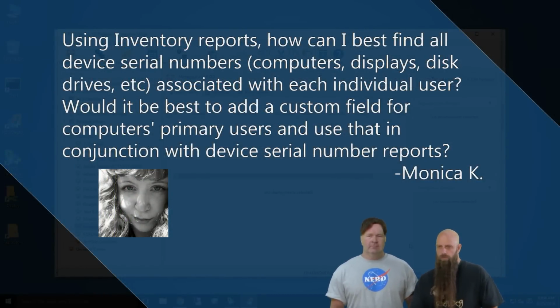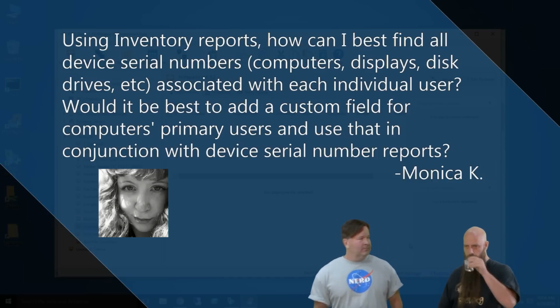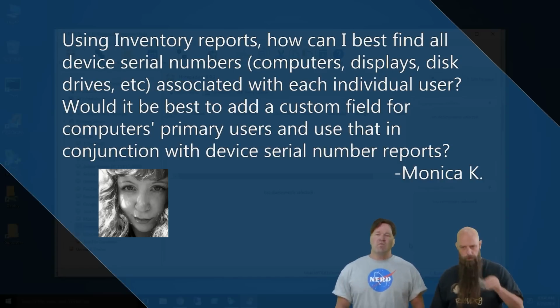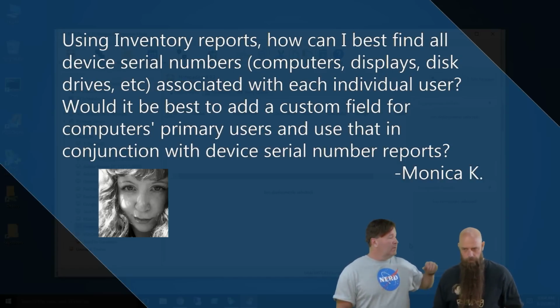Next question from the effervescent Monica K. Using Inventory reports, how can I best find all device serial numbers, computers, displays, disk drives, etc., associated with each individual user? Would it be best to add a custom field for computers' primary users and use that in conjunction with device serial number reports?